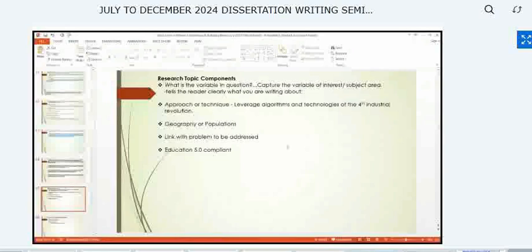And what you want to see in a data science research topic is the technique or the approach that you are applying or that you are leveraging.